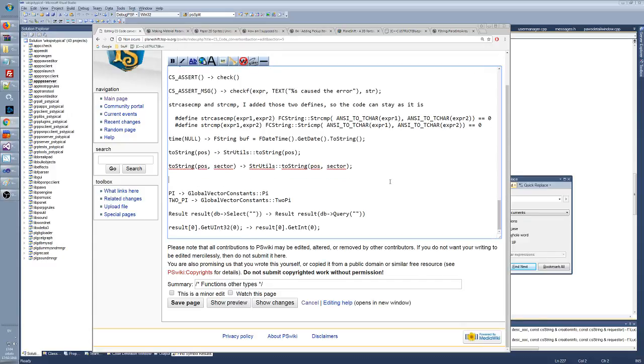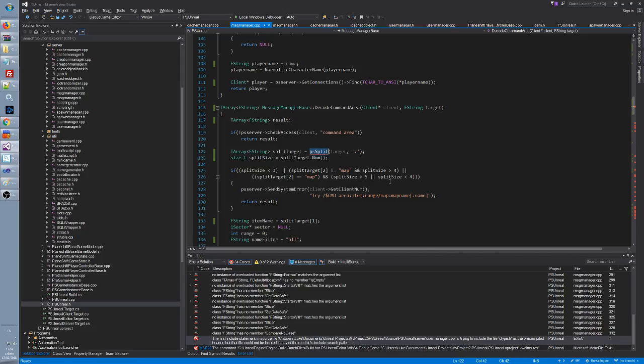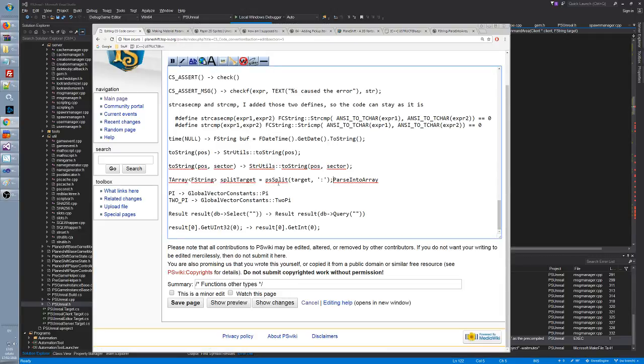So I think we can say whenever we find Split, right, and there is like the code, whenever we find something like this, in this case it will not be TArray, it would be CS array, CS string, etc. Right? We will parse it into a TArray of FStrings.